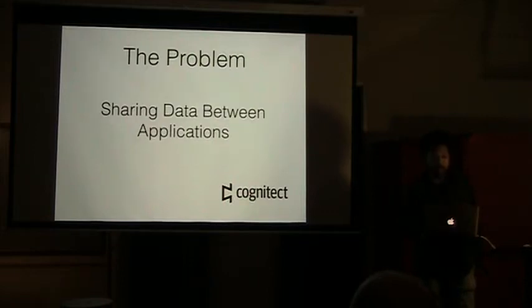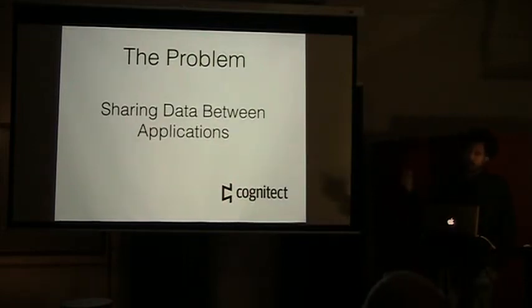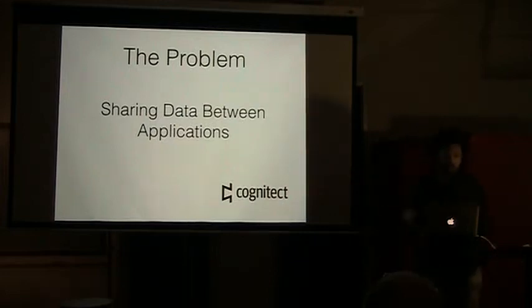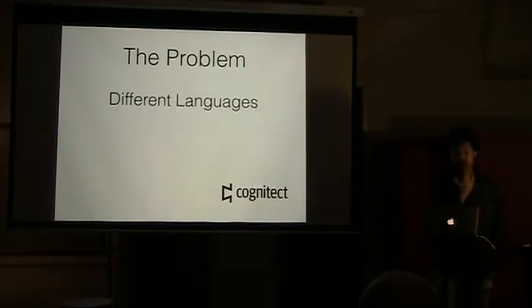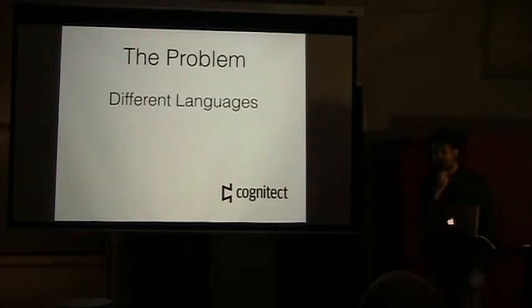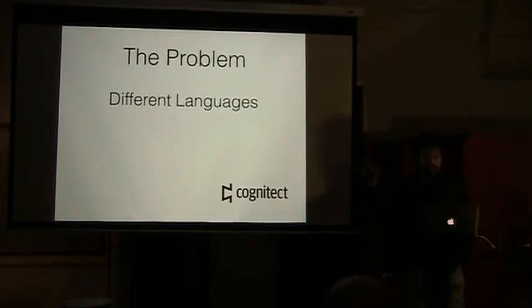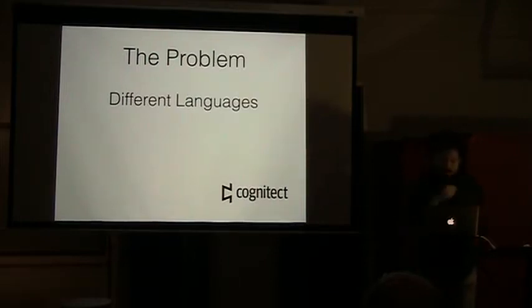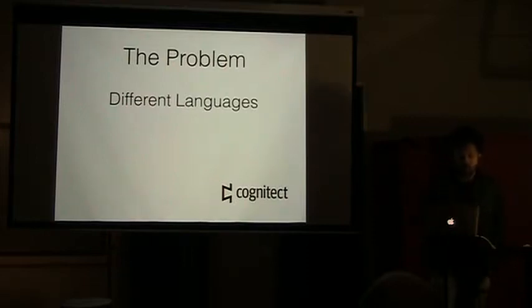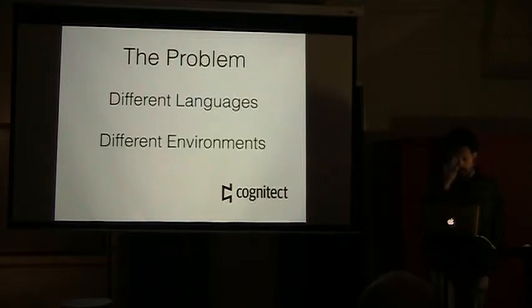It's a format for exchanging values. The classic problem is how do you get data from application A to application B? We know about this, because you have different languages. The most basic example of this is that you have some server-side language and you have some client-side language. Does anybody here write full-stack JavaScript? There's a couple of people, so two, but that's not that many. So almost everyone is probably writing in some server-side language and must talk to JavaScript. It's just a basic problem. Whatever you're running on the server is different from the client, so you have to communicate with the client in some way. Different environments, similar to different languages.